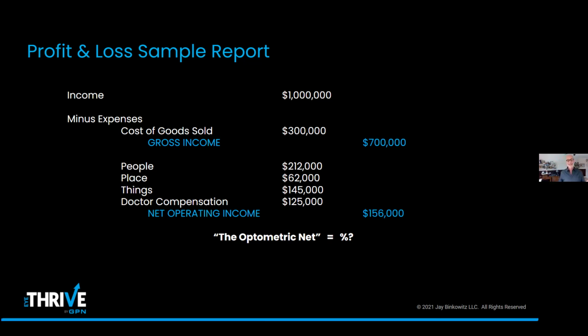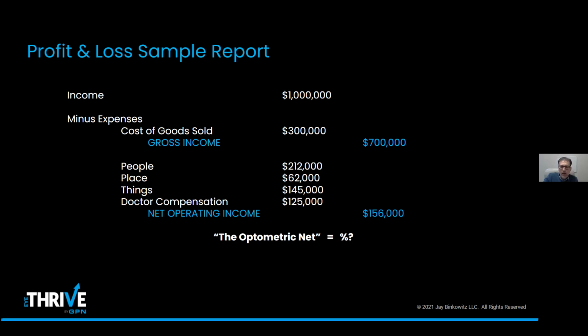But to that degree, I think the industry standard, every optometrist, when they graduate from school, they imprint this number of 30% net into their brain, right? So whatever they're doing, they should have a 30% net. At that moment, they're not quite sure what a 30% net really means. They only know it should be a 30% net. And Mick, I think we could both explain that 30% net is the combination of the W-2 owner doctor compensation along with the distributions that you were talking about, right? When you put them together, then you get to your 30% net. Is that correct? That's exactly right.